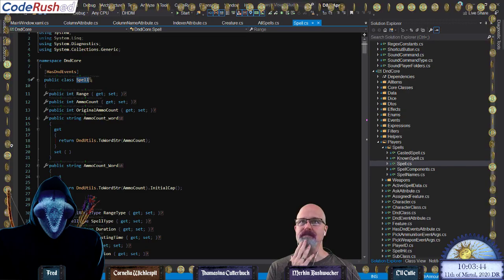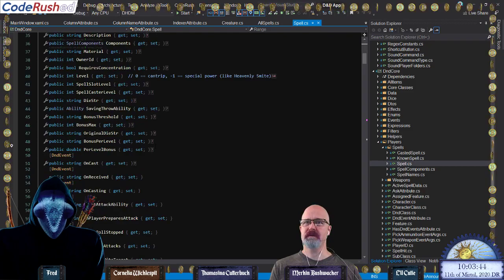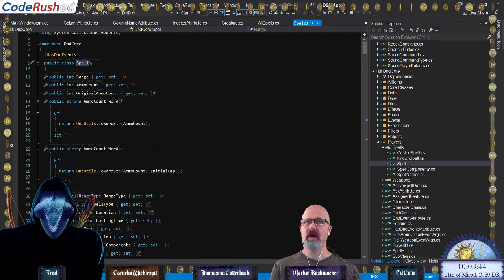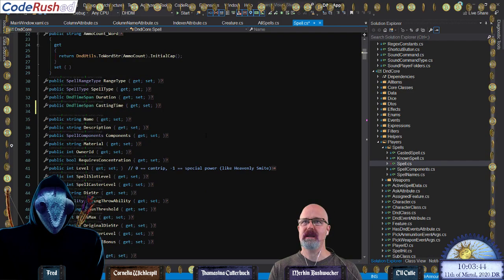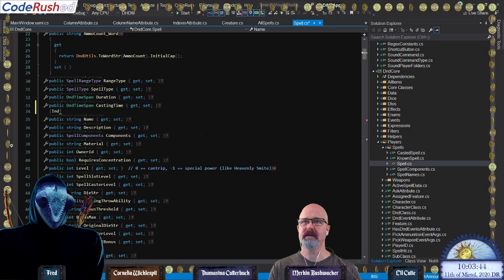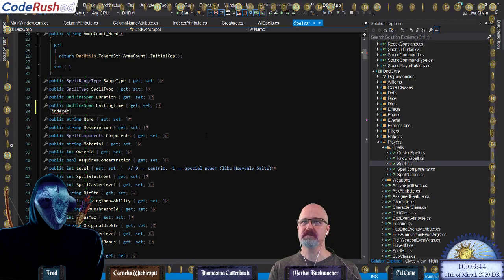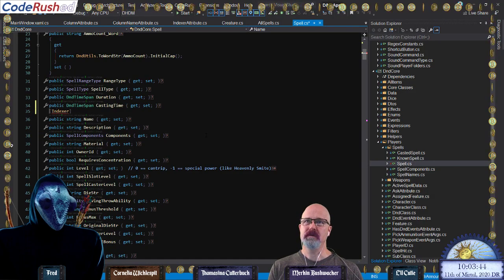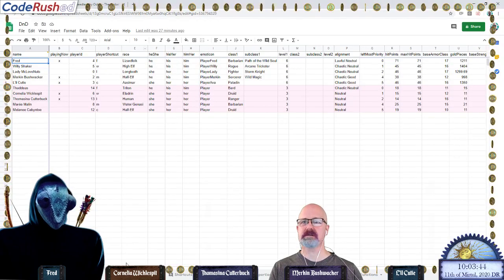So spell's in here. If we want to save the spell out, let's figure out what properties we want to be able to edit and save, and also what my indexer is on it. So I'm going to grab the name and add indexer on it, like that. Well, I think I'm missing the Google Sheets reference is what is happening here. Let's do this and then Control dot it. There you go, using Google Helper. So now this is the indexer for the spell name, but let's look at the spell spreadsheet.